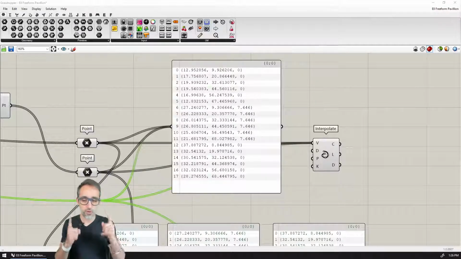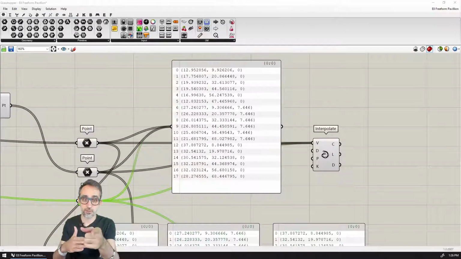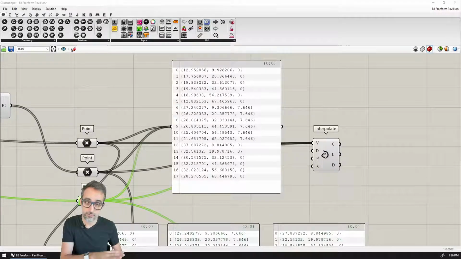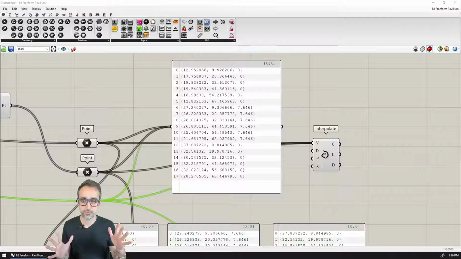Okay. Note to myself. I need to cut in the chunk that I did before. I need to cut right before I started talking about data trees, and then I need to cut and then say, like, as I said in my previous video, data components work at the data level, at the list level. Okay.